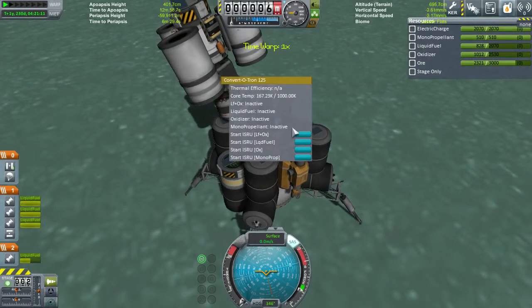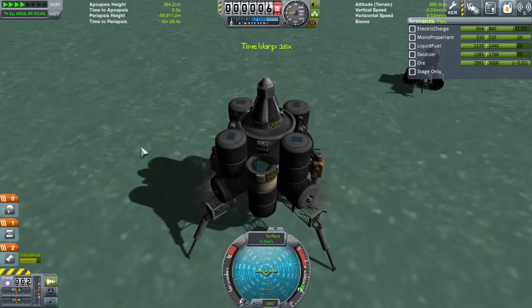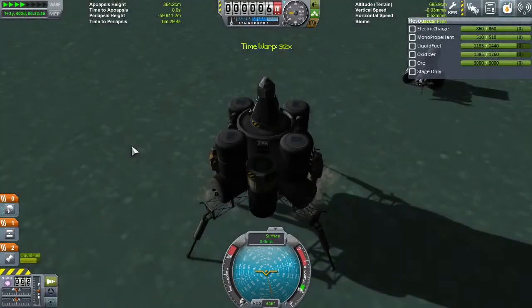Why is this inactive? Probably because I ran out of electricity. This is going to take a while, but I think we're okay. I think this is just going to take some time, and we'll go from there. All right, we're just about full with our ore. Just going to top off the tanks here, and perfect.